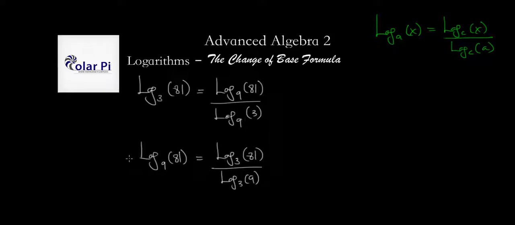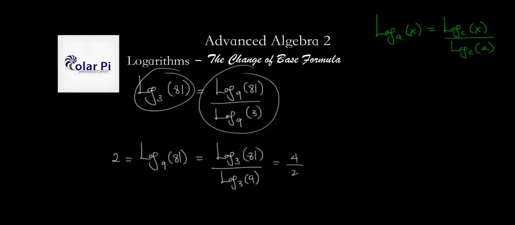Okay, cool. Now, this here is 2, right? So I have that. And this here better be 2, otherwise the change of base formula doesn't work. But this here is 4, right? And then this here is 2, so 4 divided by 2 is surely 2, so all is well. Now, I did say that translating from this to this is harder, but it doesn't mean we can't do it. Like I said, we can.